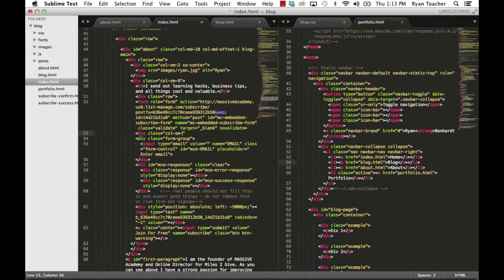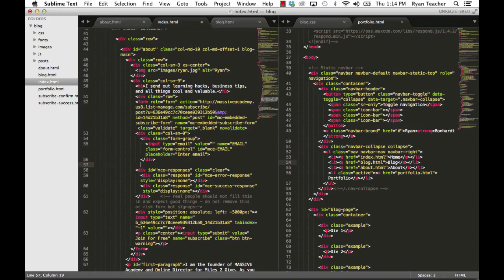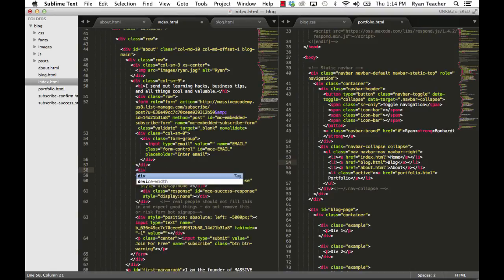Let's do small 9 for now because we want it to be 3/4 the width. All right, and we're going to push this in or indent this div, and then div class column small 3.